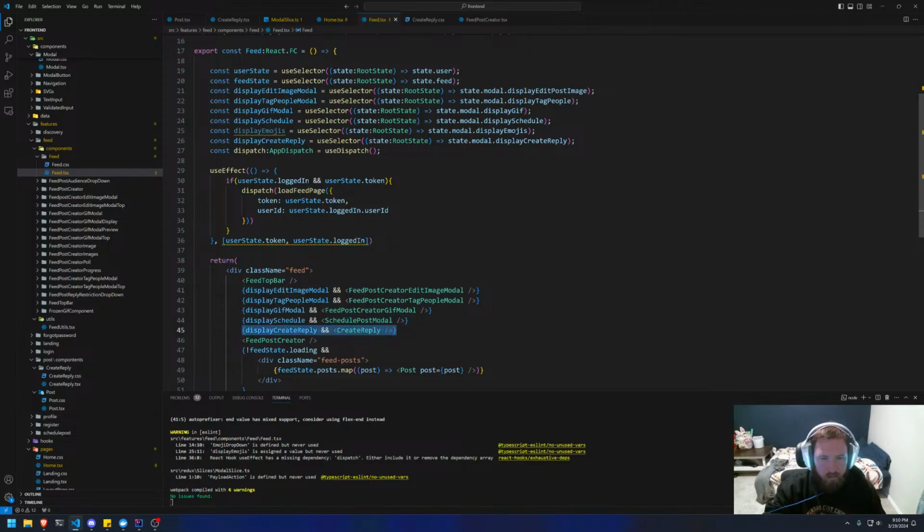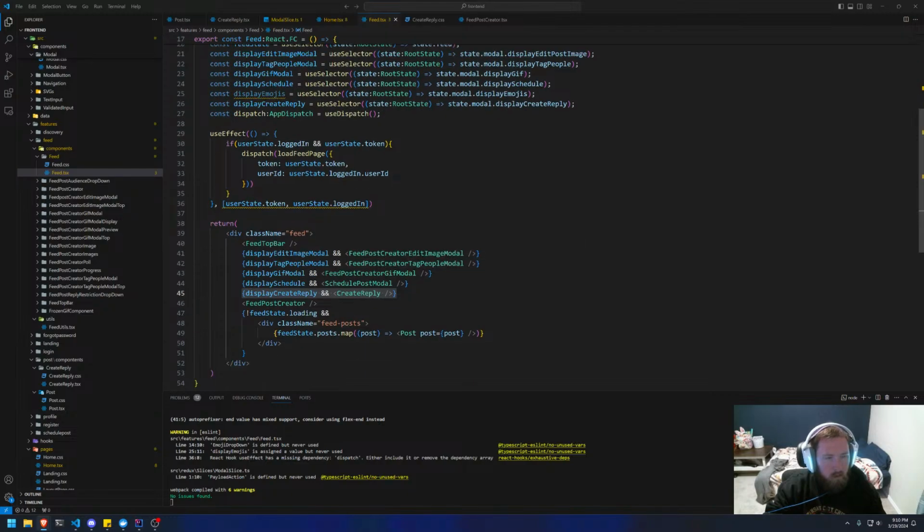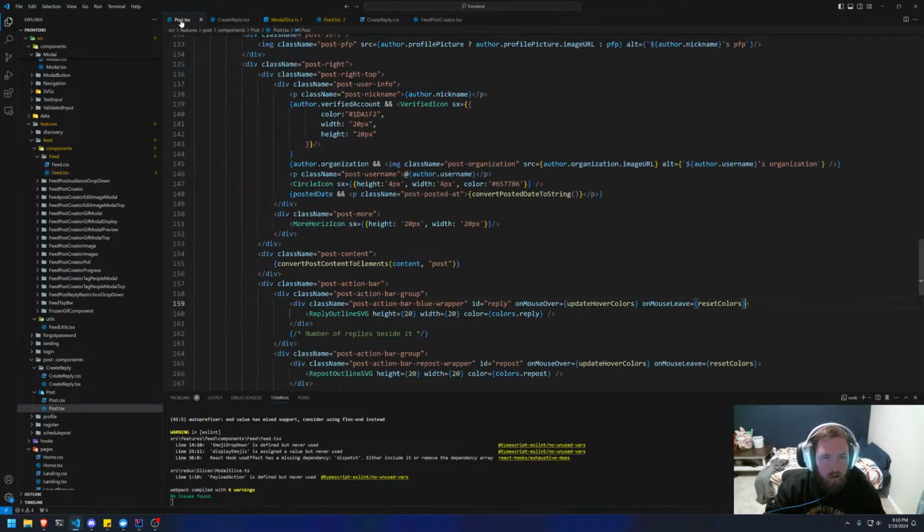So there's that. So now what we're going to want to go and do is, I'm trying to see, it looks like if you click off of it, it does in fact close out of it. So I might need to deal with that. However that's dealt with, I don't remember how we did it in here. But it might be inside of, it's not inside home, obviously. It might be inside layout page or something. But let's go ahead and go back into our post, I guess.